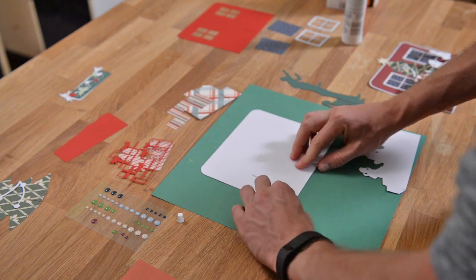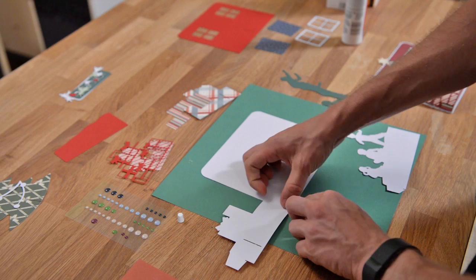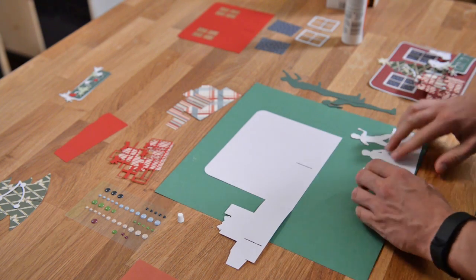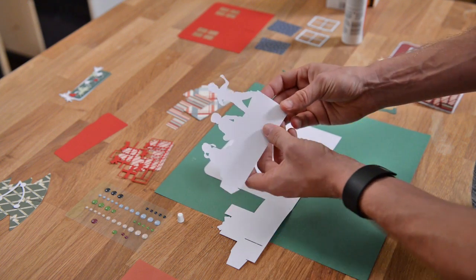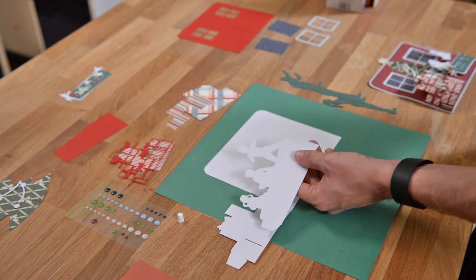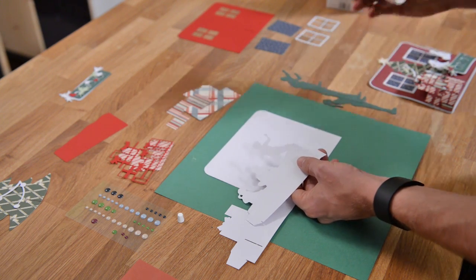And I'm gonna glue that down. So that was a mountain fold. I'm gonna push that down, make sure that's in place. Then we've got the children. Again, that's a mountain fold. I'm gonna put glue on this tab. Get that glued into place.